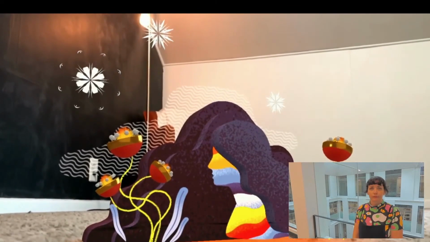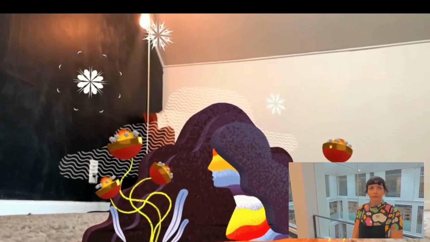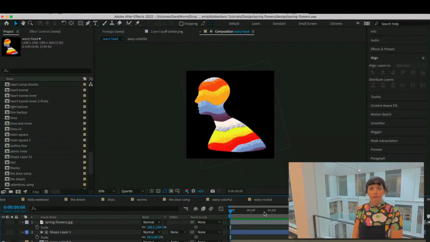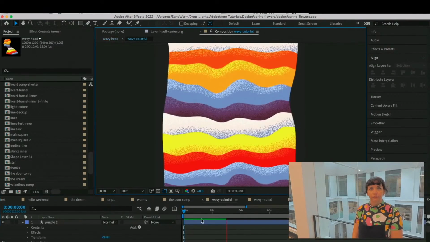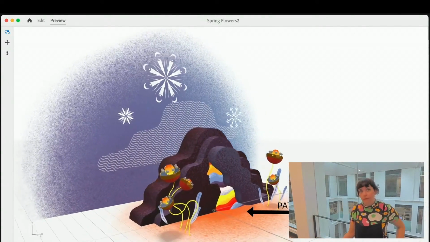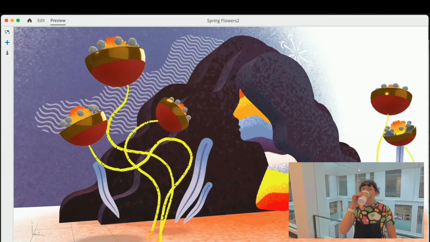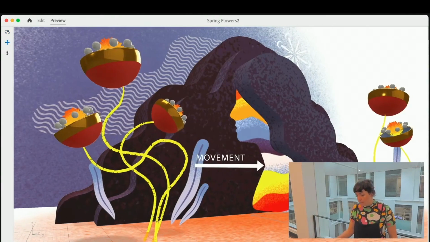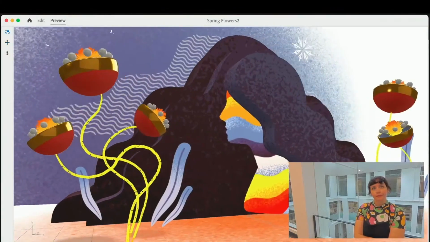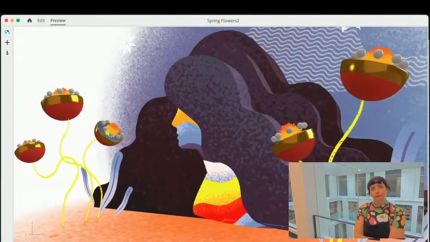As I mentioned before, warm colors pull the eye, so the main focal points of the piece all use a bright red. The central focal point, the head, uses a combination of contrasting bright colors to create a visually dynamic pattern. It's the only element with this high contrast pattern, so it really pulls the eye. But I've also added movement and placed it in the center of the experience, making sure to add some empty space around it.